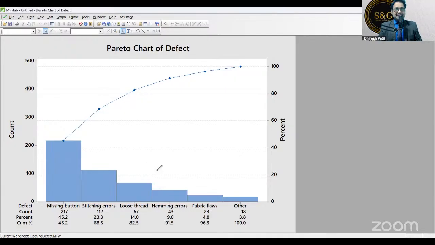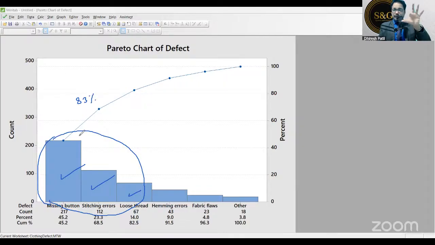So it says, if you club missing button, stitching error and loose thread, almost 83% of the defects are covered. Almost 83%, more than 83%. Just focus on these top three and you can reduce that.